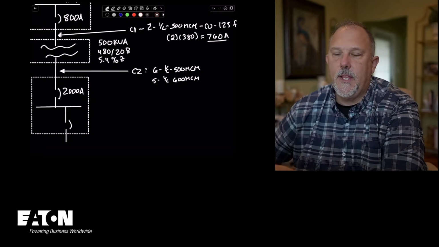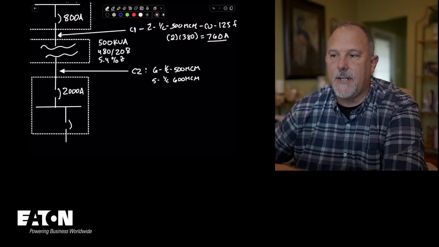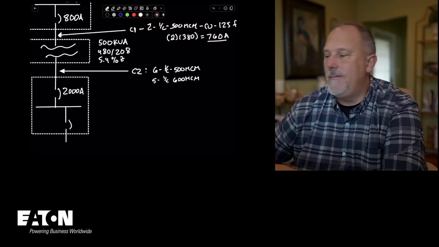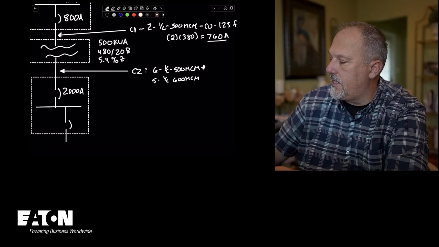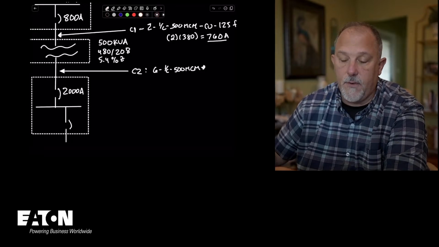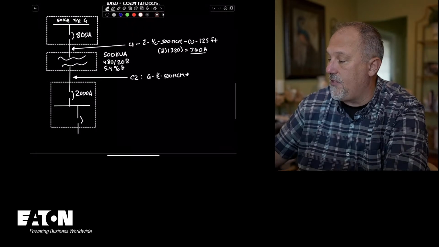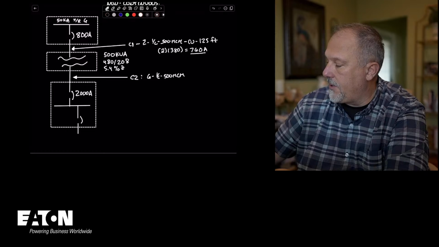I'm thinking, you know, one time I picked a conductor that was a little too large, and I had somebody tell me, you try to bend that size conductor. That would be kind of tough. So I'm going to go with the 500s. I'm going to go with this guy. Unless somebody says something different, you know, speak now, forever hold your peace, because we're making some decisions we're going to be doing math on. And I'm using copper.